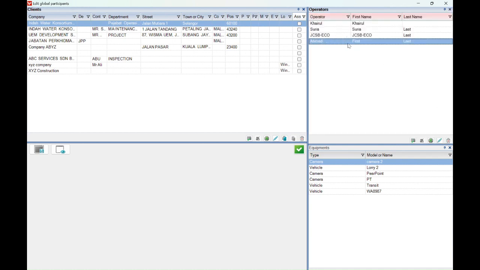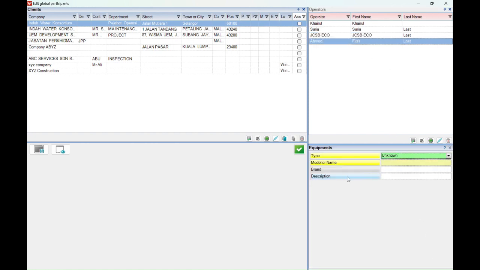You can add and remove here. Finally is the equipment data, which is applicable if you have many teams with different sets of equipment that you might want to keep track of and allocate to a project. The equipment can be any equipment related to the project such as a lorry, jetter, etc.